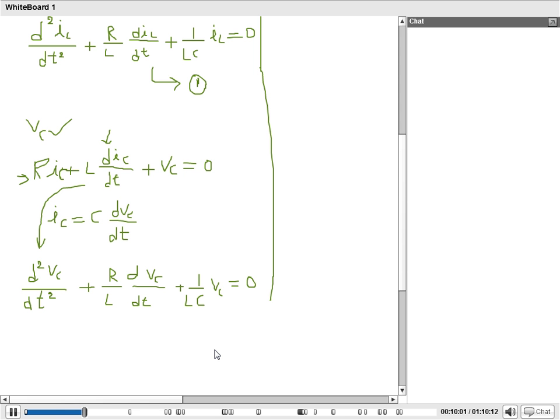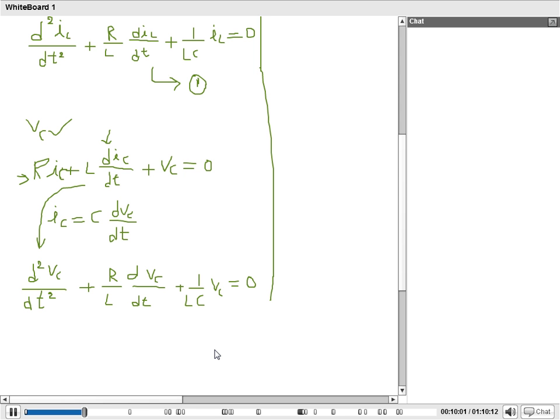If you compare these second order circuits, the RLC series circuit, with the first order circuit, in a first order circuit, if you solve it, you will get only one parameter. But in second order circuits, there are two parameters, the current flowing through the inductor and the voltage across the capacitor. Because of the two parameters in the circuit, we can write the second order differential equation in two ways, depending on the variable. If you choose the inductor current as the variable, I get equation 1. For the same circuit, if I choose the capacitor voltage as the variable, I get equation 2 in terms of Vc. Understood?